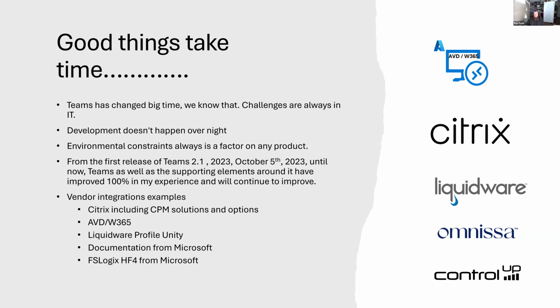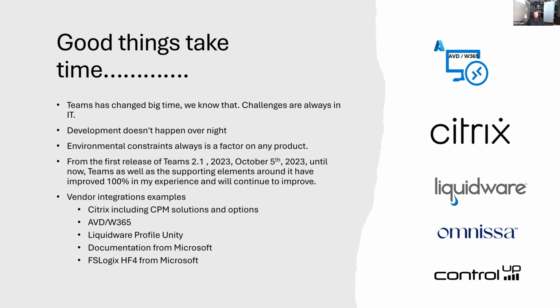Now, these vendors I have on here are the vendors that I know of and deal with sometimes, or that I hear about and talk to, that really focus on development around the Teams aspect. There are other vendors as well. I didn't want to put everybody on there because I can't speak to it efficiently.